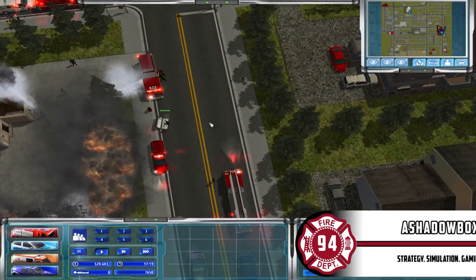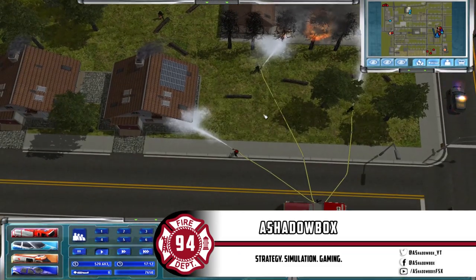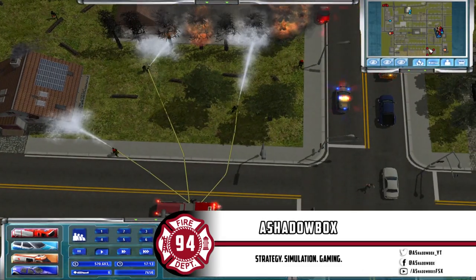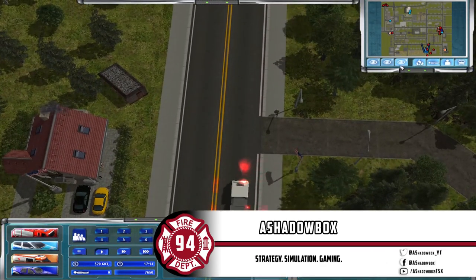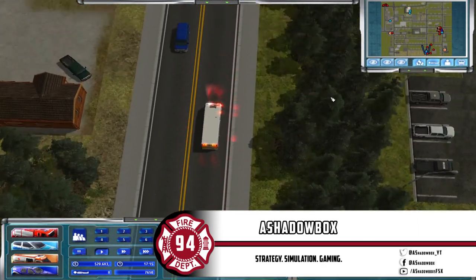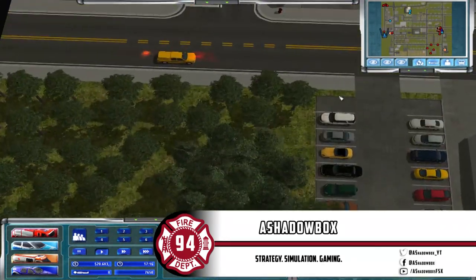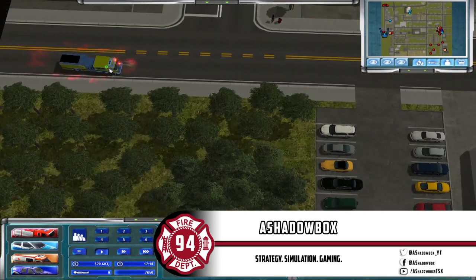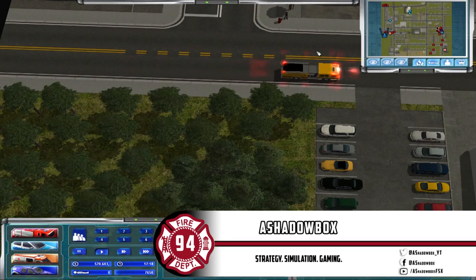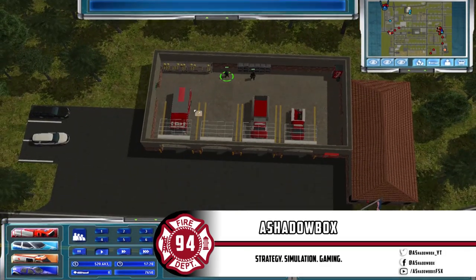Yeah, let's get the first alarm out here. And what have we got coming? We've got Chief 6, Engine 6, Tanker 6, Rescue 6. And from over here, we're getting Chief 7, Engine 7, and Tanker? Truck 7. Well, we do have a tanker available.